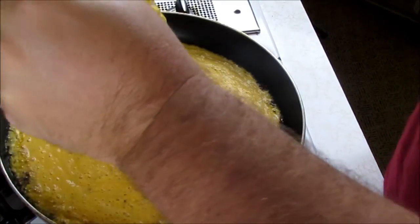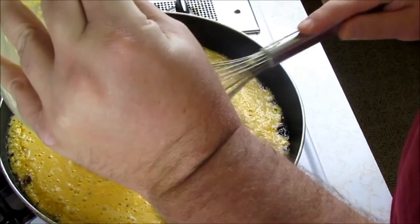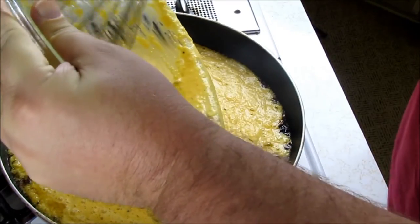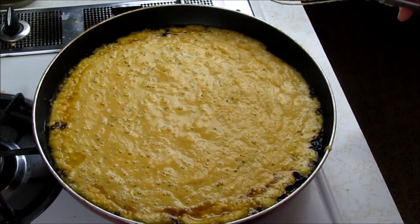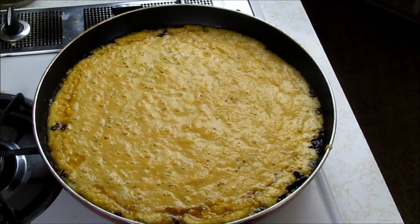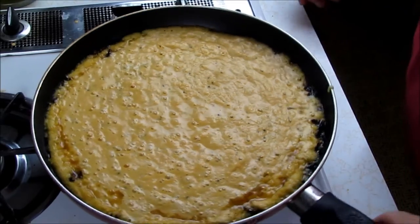Pouring in our mix, which has been sitting and all that. Get it all. Try to get it level here. All right, now we're supposed to put this on medium heat for 12 minutes. So let me turn down the heat a little bit.